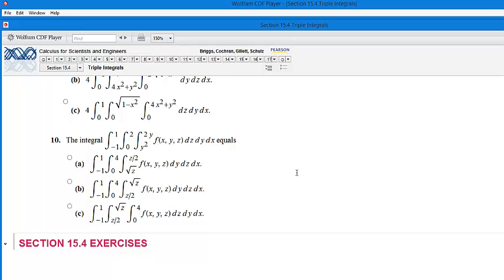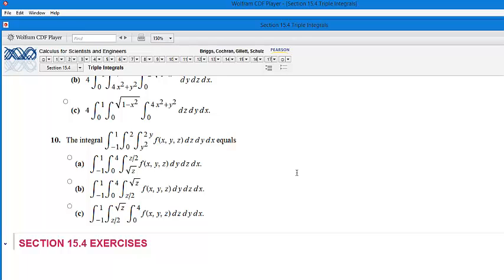Matter of fact, for the sake of argument, let's pretend that f is the number 1, right? Then what I'm really doing is finding the volume of this solid that the book calls D. So I feel like the thing to do for a problem like 10 is to try and represent D. And if we can do that, we can compare. So let's see if we can do that. So that first one there, okay, how would I represent D?